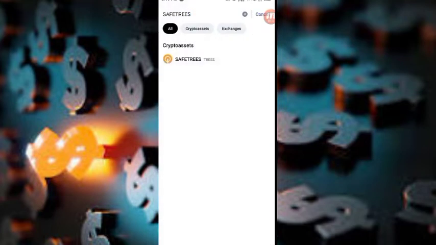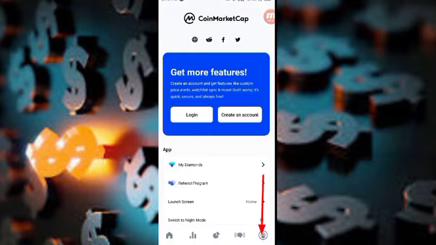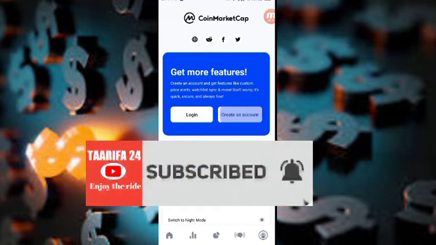To get started on how to create a Coinmarketcap account, just click on the profile icon over here and then create an account. But if you already have an account, you can click on login. In my case, I don't have a Coinmarketcap account, so I'll start fresh. So I click over here.